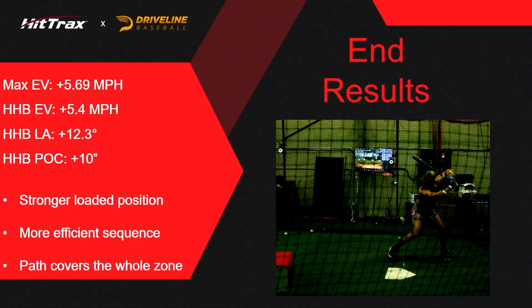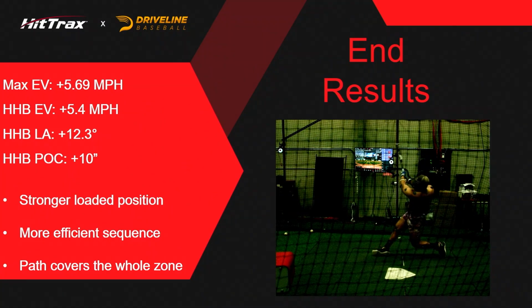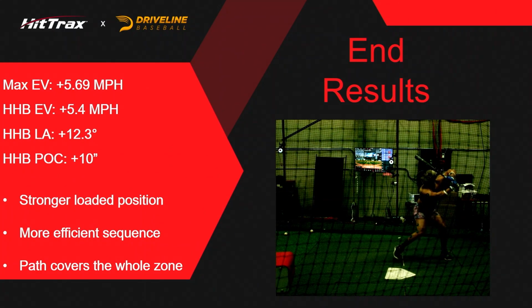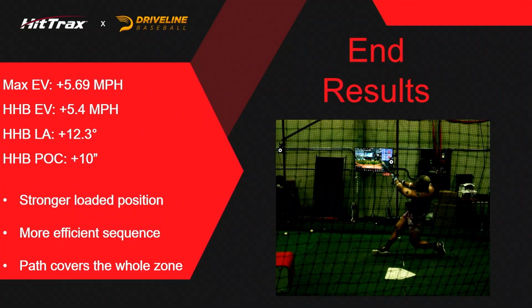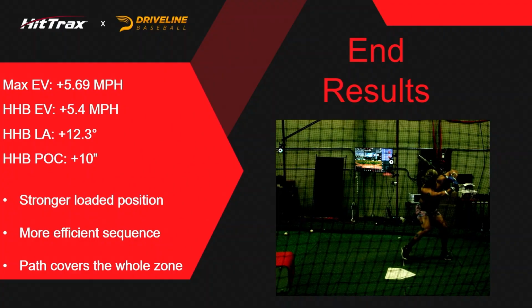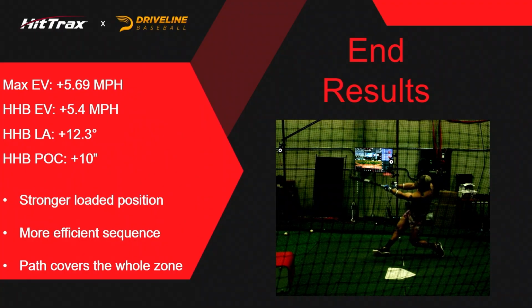Okay, so just a summary. He's hitting the ball a lot harder. When he hits the ball, he's also hitting it harder. When he hits the ball hard, he's hitting it more in the air. And his hard hit ball point of impact is now 10 inches further out in front than when he started. So this is the thing that we really set out to accomplish. If he's hitting the ball harder and hitting it more in the air when he hits the ball hard, that's exactly what we need to hit for more power, obviously, right? So we got these markers that we were really looking for.